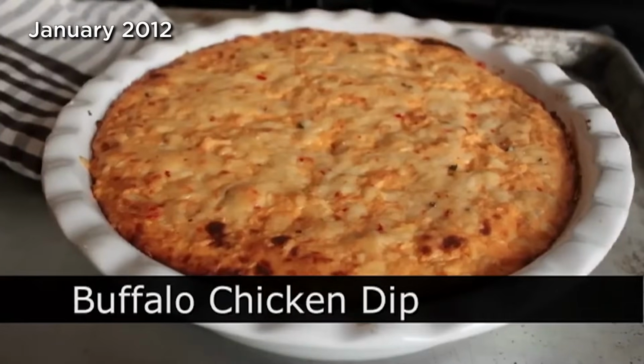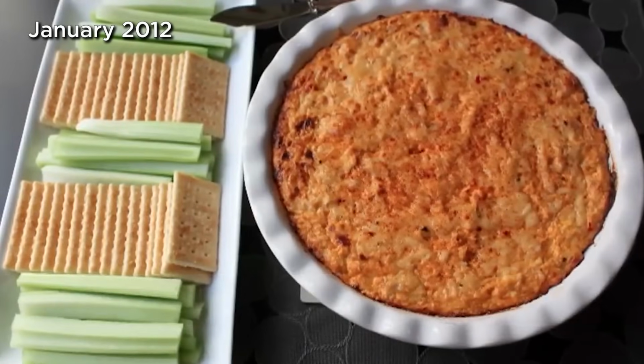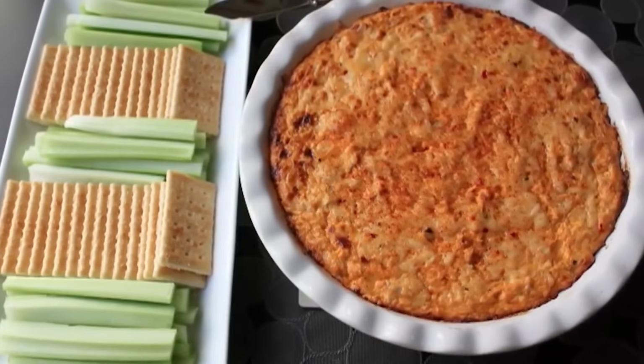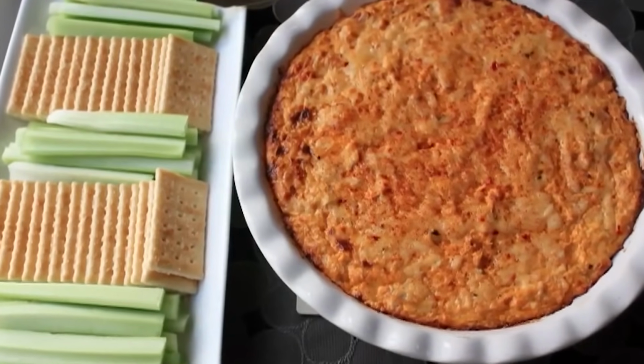Buffalo chicken dip. That's right, all the flavor, none of the bones, all of the taste, none of the groans. And yet still an incredibly delicious snack for your game day buffet. So let me show you how to put this classic baked dip together. And we're going to start with chicken.